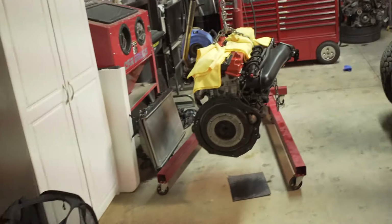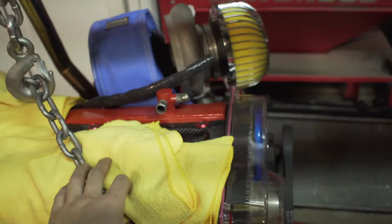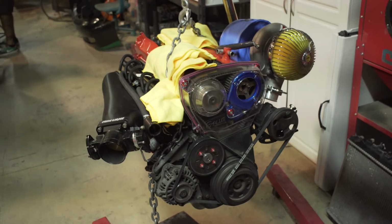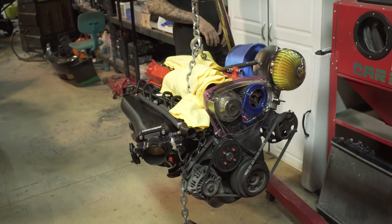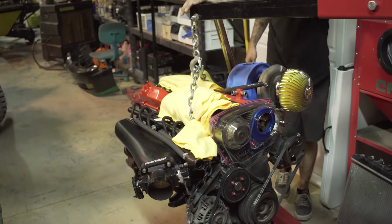J-Mo power. All right, so actually, check us out. J-Mo got this all hooked up again. This is the mock-up motor. It's an RB25 Neo, but size-wise and shape, they're very similar. So we'll be using this to get engine mounts, transmission mounts, and then we're probably gonna move on to some of the other stuff on the truck before we get the motor.